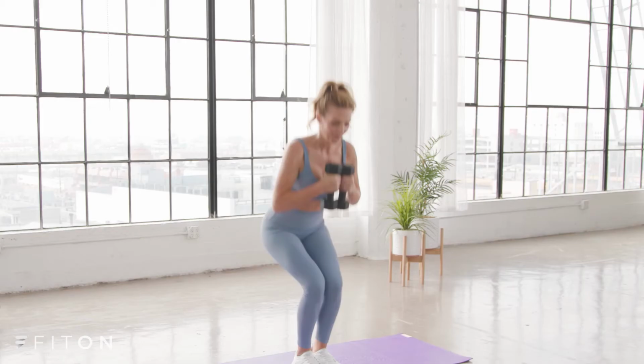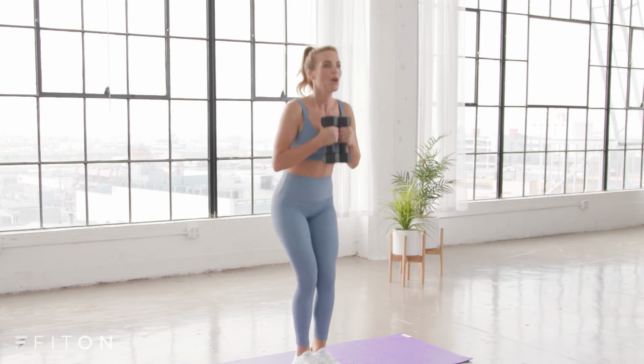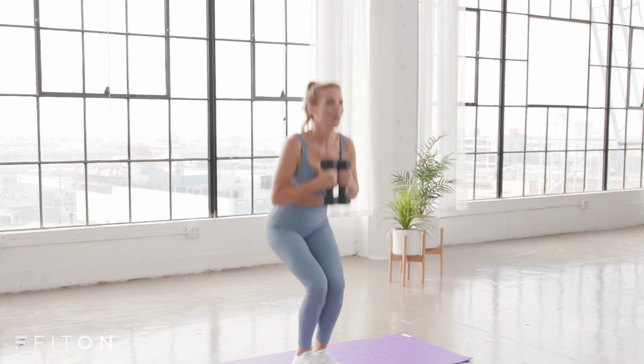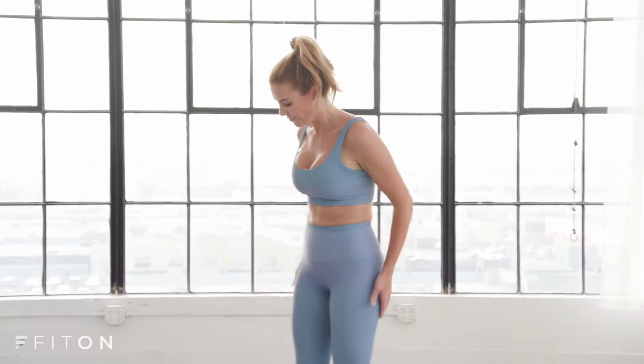Get comfortable with those moves and then add them in. Exhale. Whatever weight works for you. And as you get really, really strong, you can keep increasing the weight. Good, down, squeeze the booty. Give me 8, squeeze it tight at the top. 6, 5, 4, really push those hips. Last 2. Last 1. Exhale. Drop the weights. We're done with those for now.